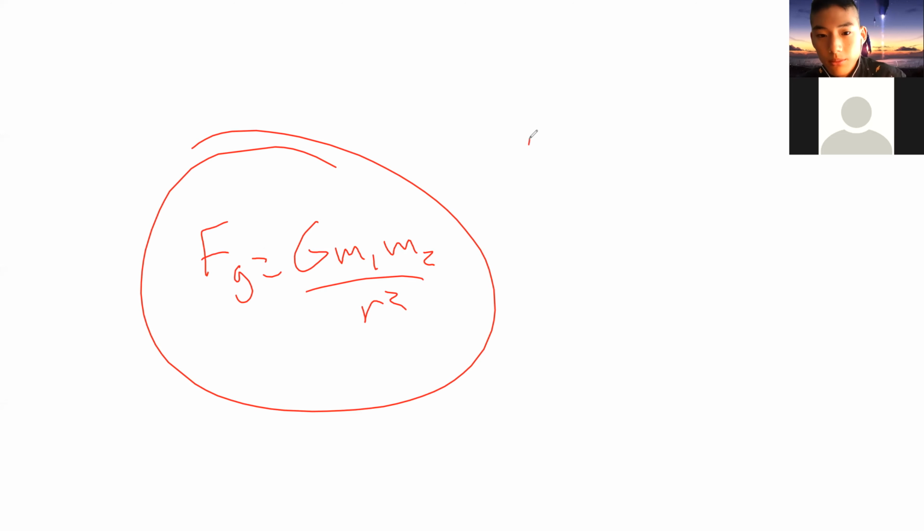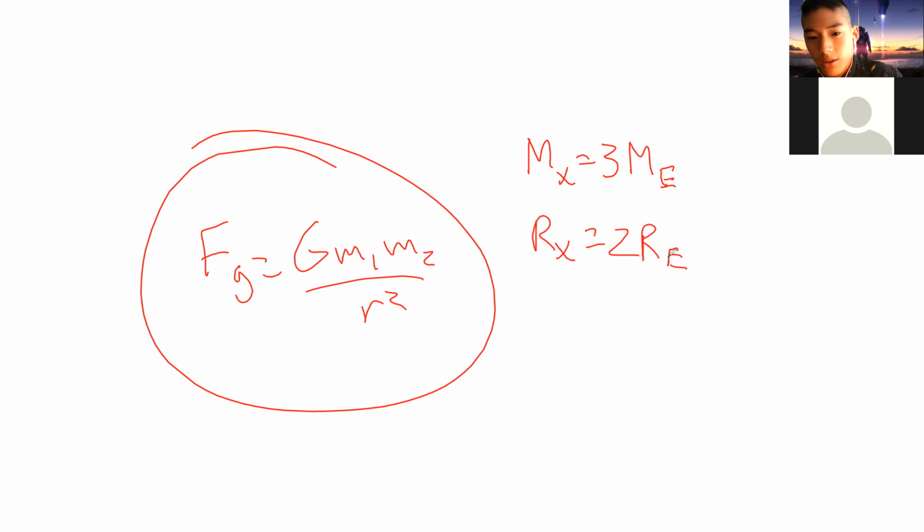So we have mass of x equals 3 times mass of e, and the radius of x is actually 2 times the radius of e. So instead of having, say, r sub x equals 6 meters, we're having it as 2re. What you would basically do is, remember we did a derivation with mg last time. We left one m on the side because Fg is relative to mass, and you don't know the mass. The mass can change, but you can find a relationship, which is why you need that coefficient 9.8.